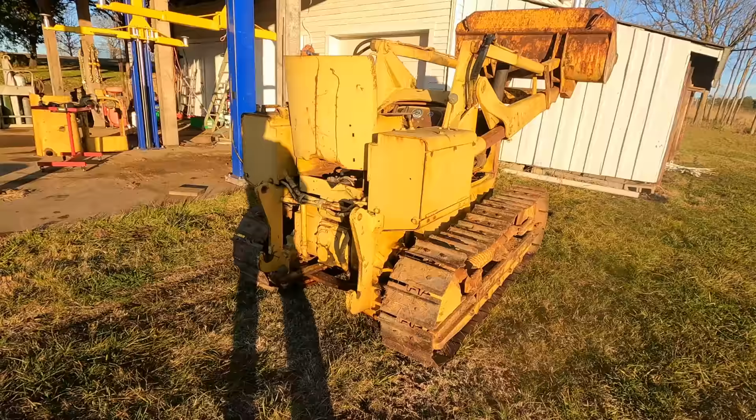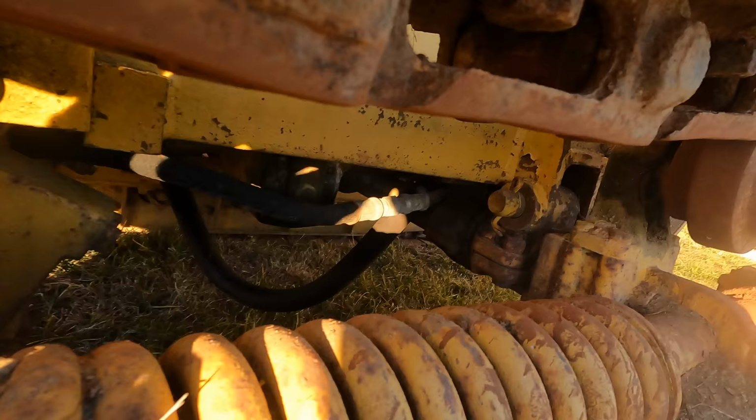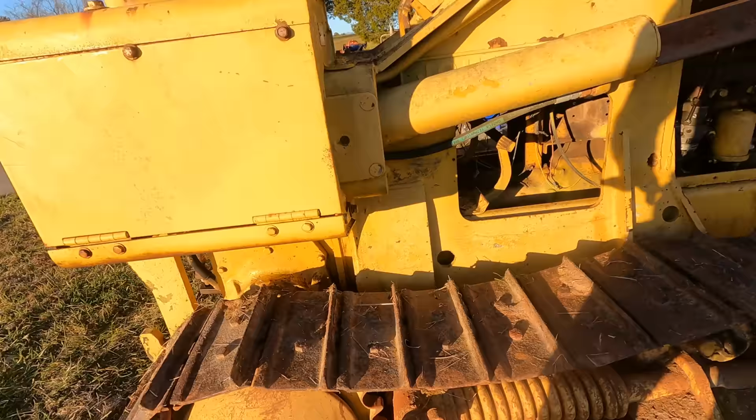So where do we stand at this point? We have a pretty solid undercarriage on this machine. I'm not going to say those sprockets are without wear, but they're not sharp, and they definitely have some life left in them. The track chains also have a good bit of life, and the grouser depth is good. So the undercarriage on this machine is worth salvaging for somebody.